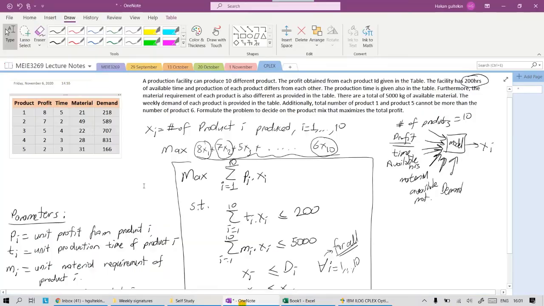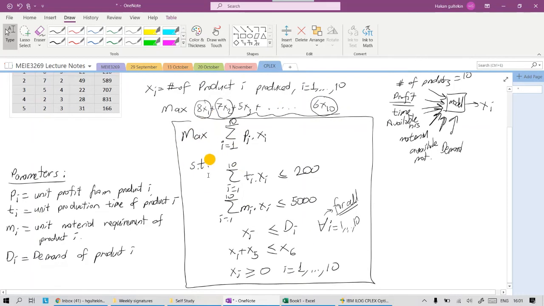If you look at this model now, what do we have? The decision variable definition, has it changed? No, it's the same. This time it goes from 1 to 5, but the meaning is the same. What about the objective function? It is the same, but it goes up to the 5th product. And what about the other constraints?